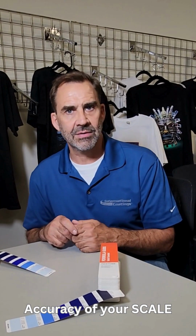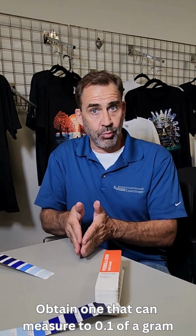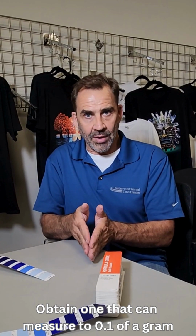Okay, so there's that. The other thing is the accuracy of your scale. Most scales, we want to be in the 1/10 of a gram range, at least 0.1, and that means 0.1, 0.2, 0.3, 0.4. That means 1/10 of a gram accurate. Some scales are a little less expensive, but they might be to a 0.2 accuracy, which would be 0.2, 0.4, 0.6, 0.8. Then they go to like a 1/2 gram accuracy, which won't be suitable for ink mixing for our product. And then there's a 1 gram accuracy. So the scales get cheaper and cheaper based on the accuracy of it.